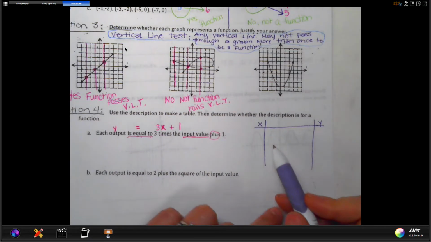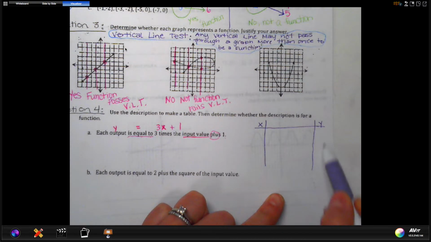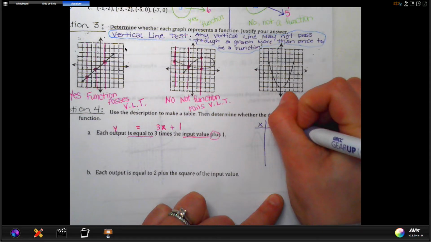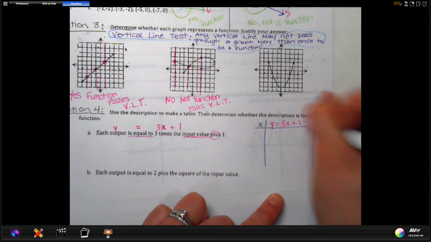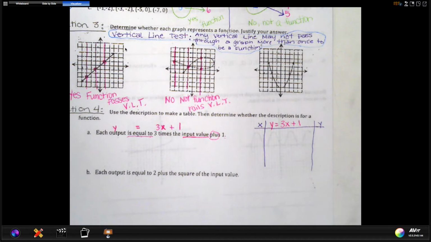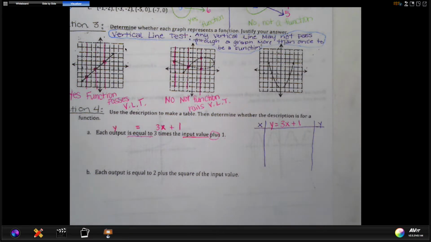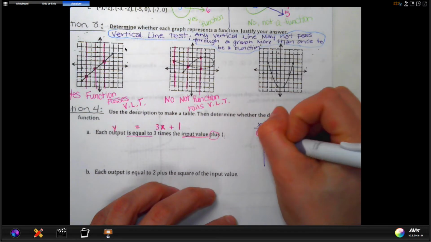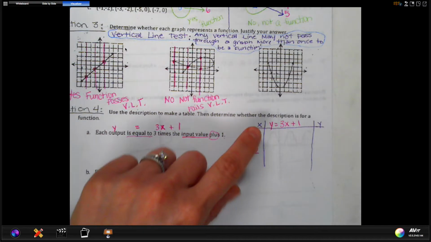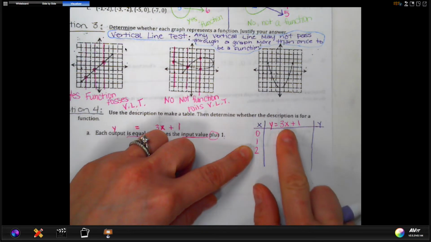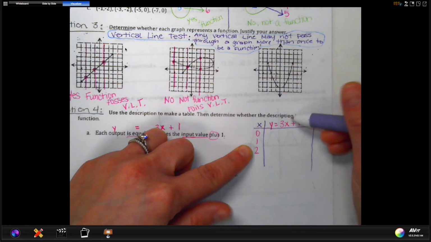So what I'd like you to do is draw a table just like this off to the side, put an x, and then we're going to put our equation in the middle. y equals 3x plus 1, and then put a y value over there. Now, to make your own table, you get to pick your x values. My advice to you is pick some easy ones, all right? So I'm going to pick 0, 1, and 2 for us, okay? And that is in our x column because we're going to replace x in our equation, okay?